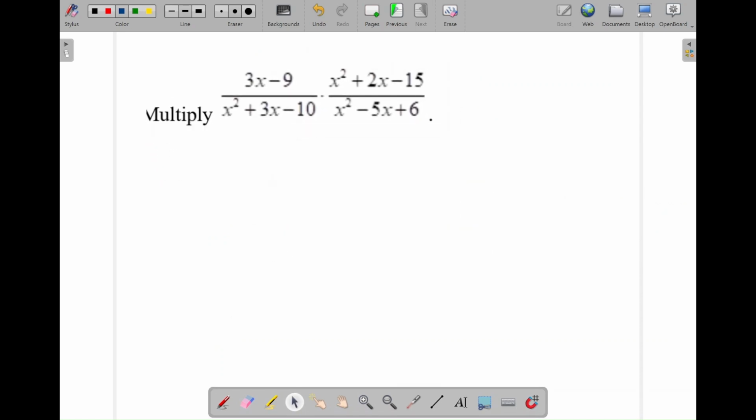Okay. Now, this question is gonna have a lot of factoring, and everyone factors in their own way. I factor in my way. Not a lot of people understand my way, but it's my way.